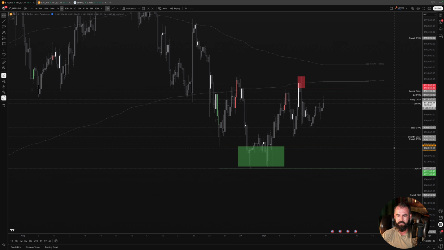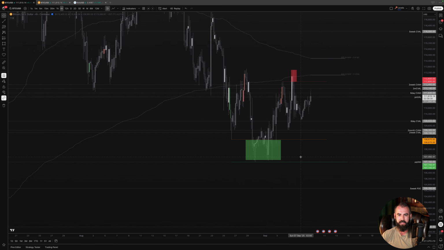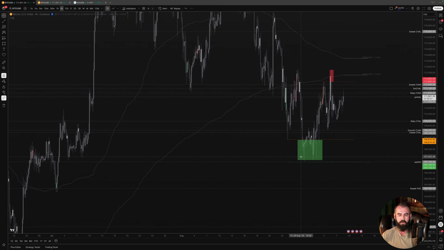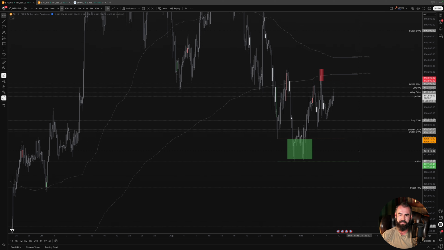But at the same time, I feel like if we do come down and hit the previous quarterly value area high, and we get our wish, we actually get a push down through here, there is a chance that it would more likely be a deviation. It's not to say it won't just be one nice pin bar that everyone can get on board, but markets don't like to make things look clean.